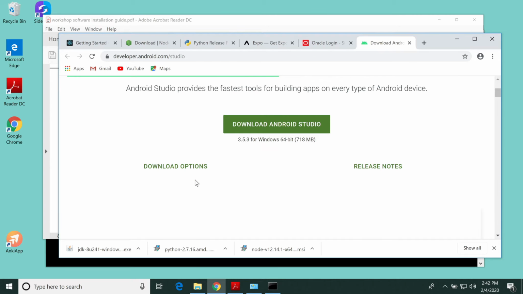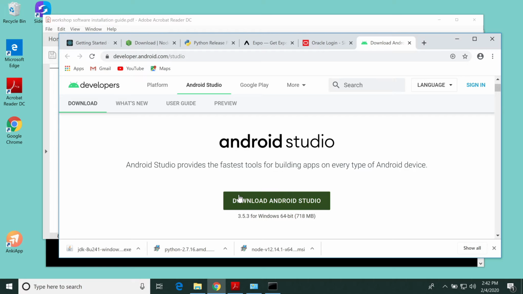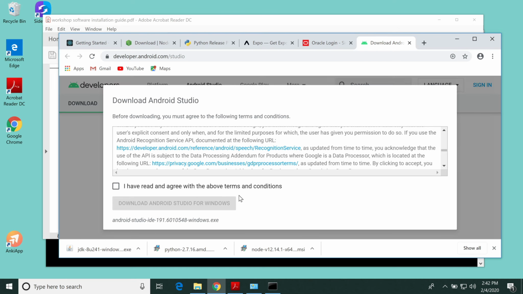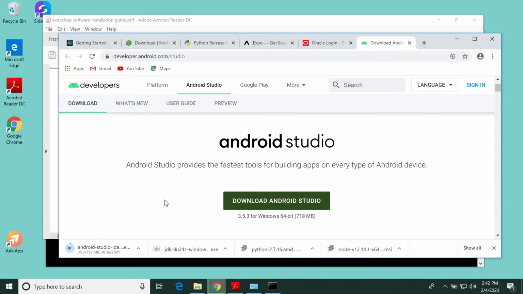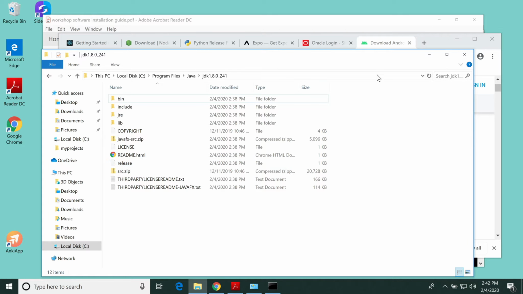So let's go to here and download Android Studio. Okay, so I'm just going to click this to download Android Studio. I'm going to click I have agreed, and I'm going to wait for this to download. Okay, we're done. So let's go to the downloads folder.